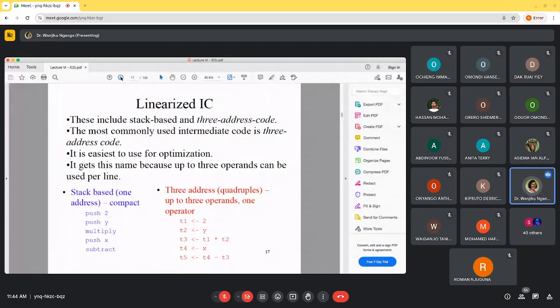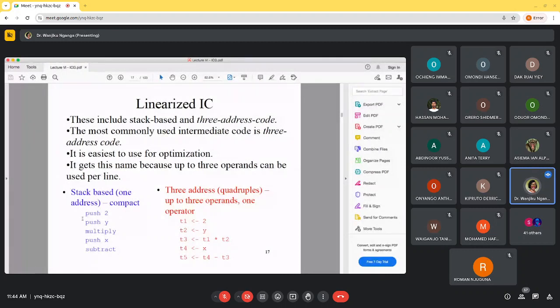Why is it called 3-address code? Because it can allow for at most 3 operands per line of intermediate code: two operands and one for the result. They also refer to it as quadruples. So 3-address code or quadruples, they mean the same thing. We say there are two types of linearized IC.